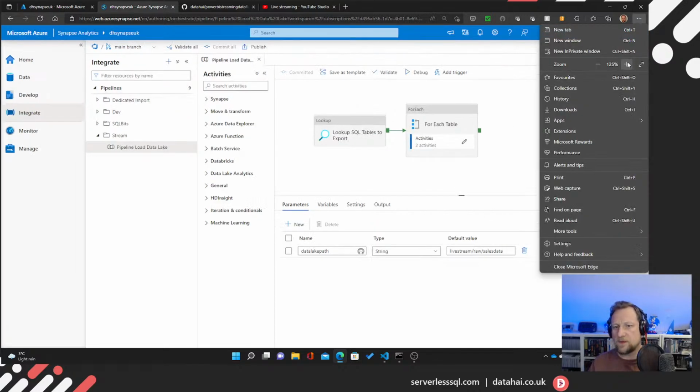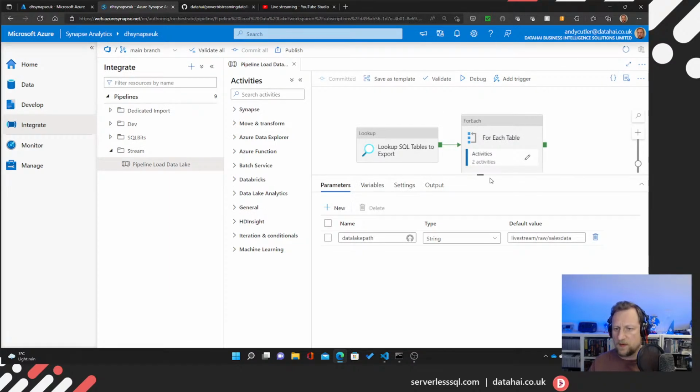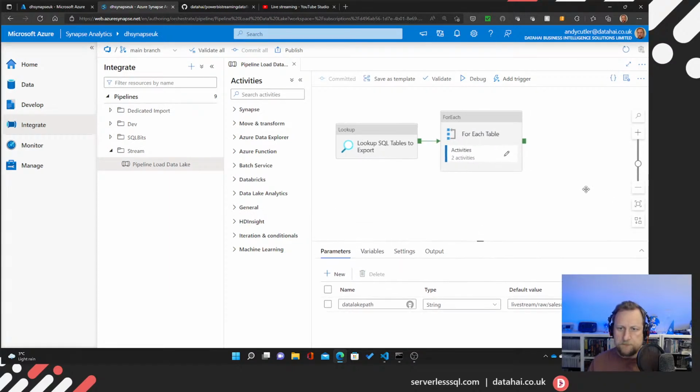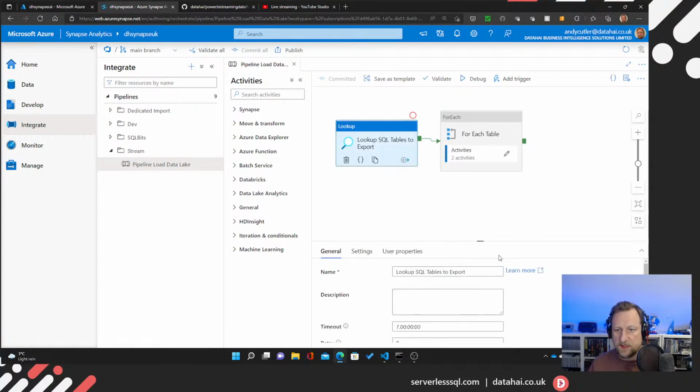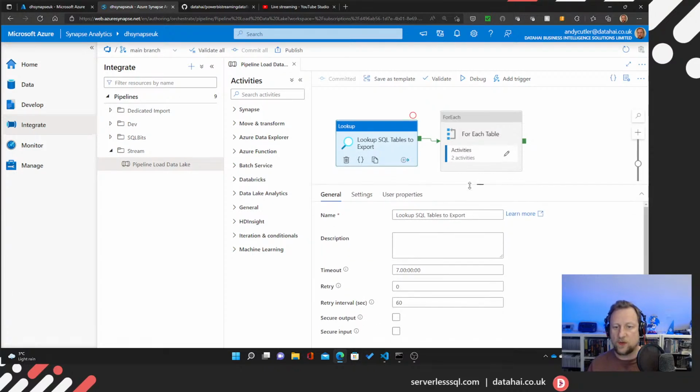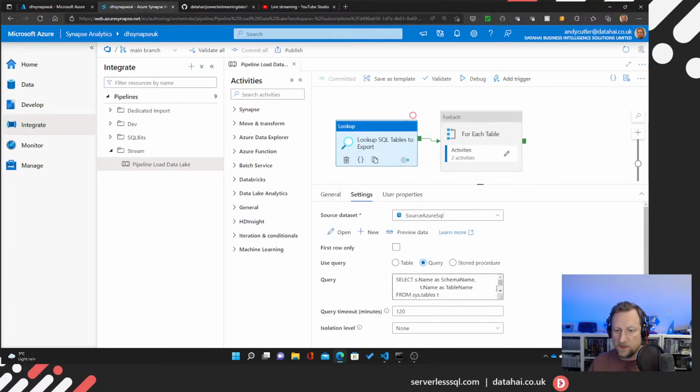I'll just zoom the whole browser in. Very simple pipeline. We've got a lookup activity that is connecting to an Azure SQL database and just getting a list of tables in a specific schema.